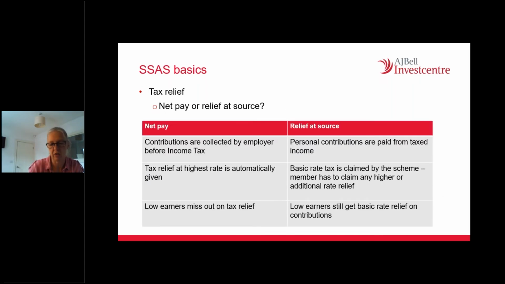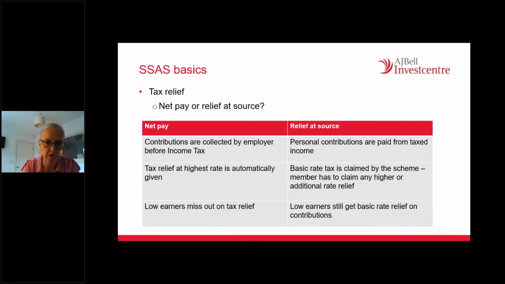But as I said, once you've got your PSTR number, you can start with contributions, at least even whilst you're waiting for the TPR registration. Now, I'll start off by saying that most SSASs, in practice, you're probably only going to put employer contributions in, because if you've got senior employees, directors, business owners who are the members of the SSAS, then it's normally more efficient to make employer contributions because of the NI savings on it, in which case the scheme itself isn't claiming tax relief. You're not worrying about member contributions, it's mainly just employer contributions.